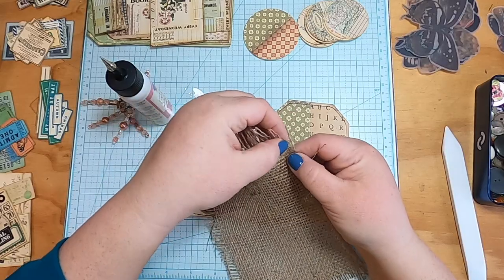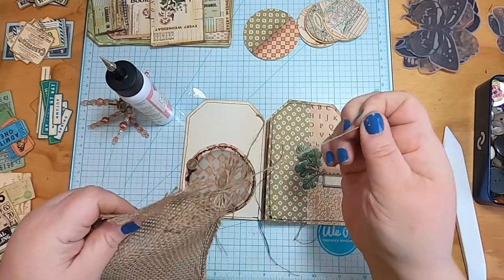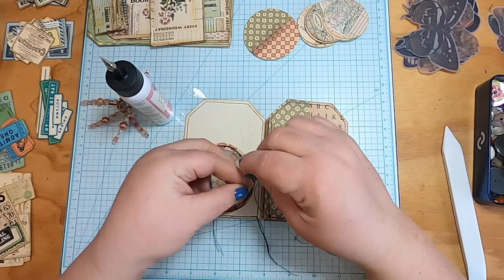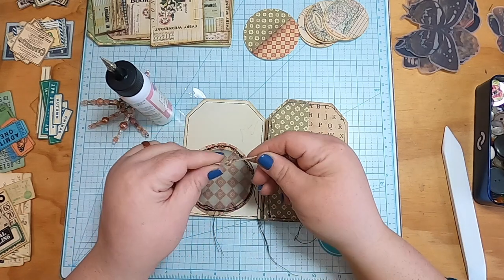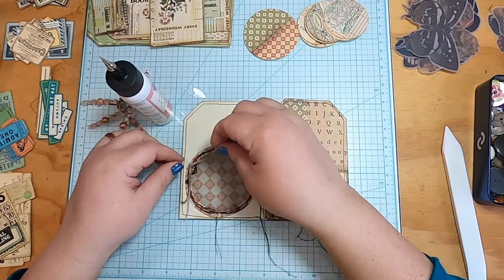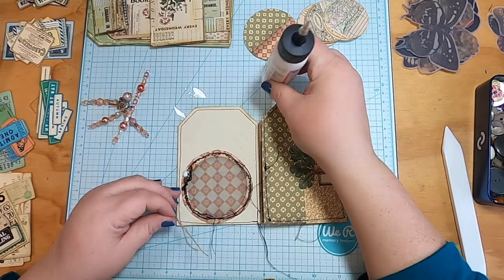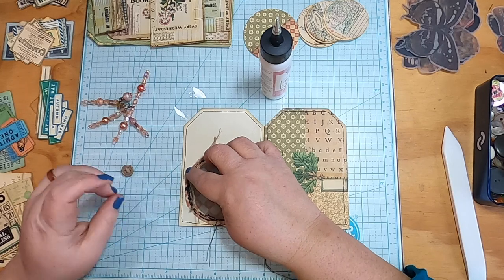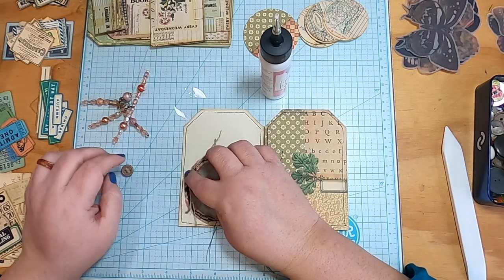It's not quite enough — let's get a piece of twine or something. I've got this scrap of burlap and I just pull little pieces out when I want to use some. I'm slowly shredding that piece of burlap. Let's pull a couple of those out, tie a knot in it — that ends up making a little squared-off piece. We'll just glue that whole thing down there. First I'm going to glue my burlap piece. I hope you guys are all doing good.